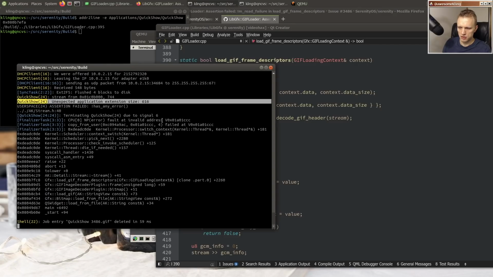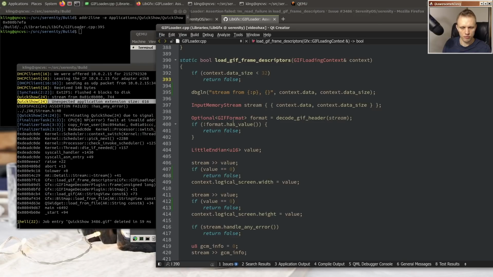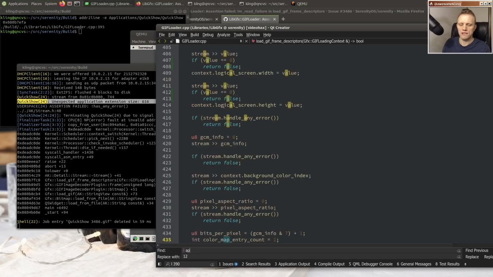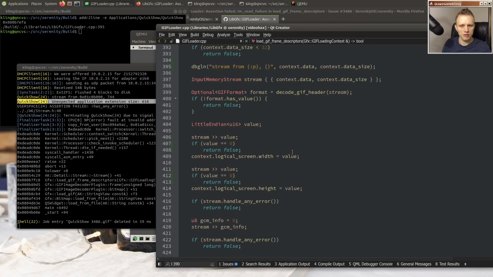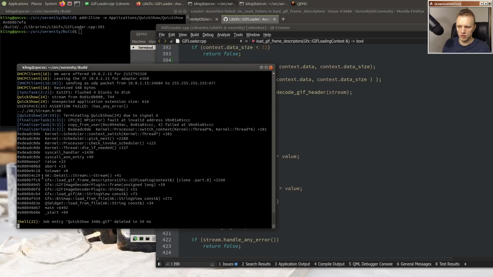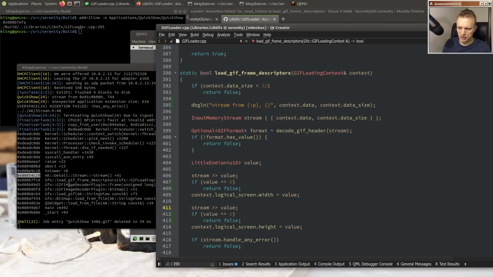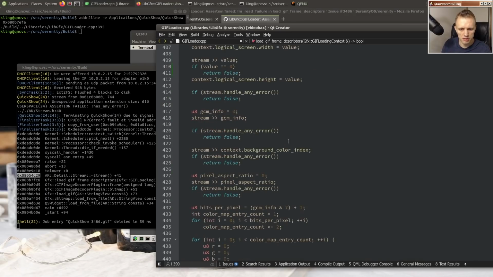Unexpected application extension size. Sure. I feel like it's not quite telling me the truth about where we're failing. Or wait, maybe I'm just thinking about this the wrong way. Like, really, I should be looking at something else. What is the issue here?